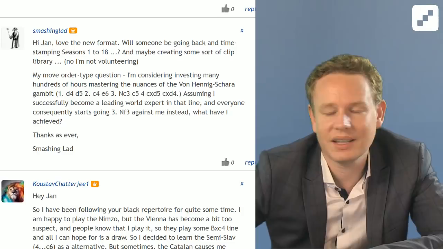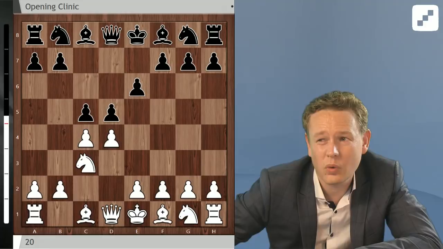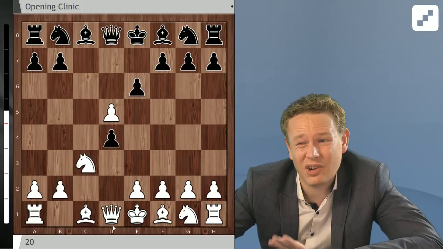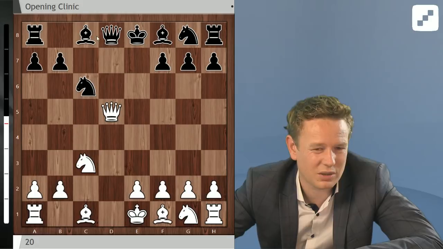That's a fair question, but I think you should first invest those hundreds of hours, become the world's leading authority on the Schara-Hennig, and then worry about the other issues. So the gambit you're mentioning is Knight c3, c5, cxd5, cxd4, which I think is not terrible. Normally I dislike all these shady gambits, but this one, it's a little shady, but not hopeless. It tends to come down to the same position against Queen a4 and Queen d4. After Queen d4, it's Knight c6, Queen d1, exd5, Queen xd5, Bishop d7. I think Bishop d7 is a tougher test than Bishop e6.